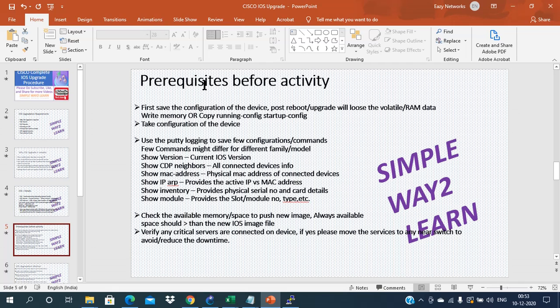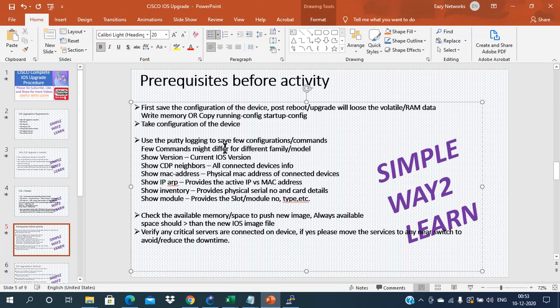Prerequisites or requirements before starting the iOS activity. First of all, the first and most important thing is to save all the configuration of the device. Post upgrade, the device should be reloaded.